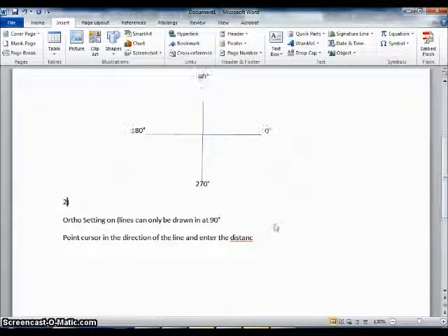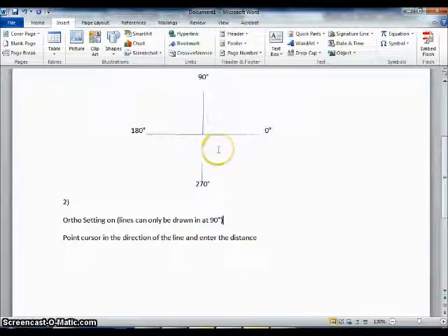The second way that we can draw a line is we can use our ortho setting. Now when our ortho setting is on, we can only draw lines at 90 degrees. All we have to do is from our origin, we point the cursor in the direction and then add in the distance.